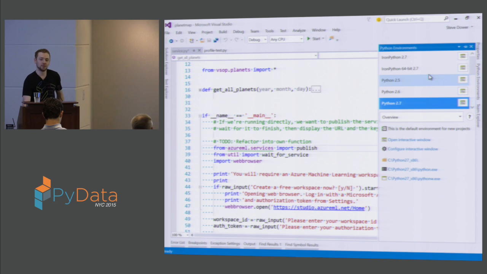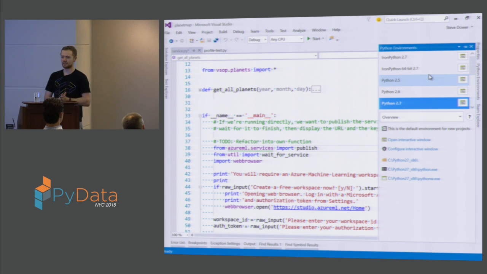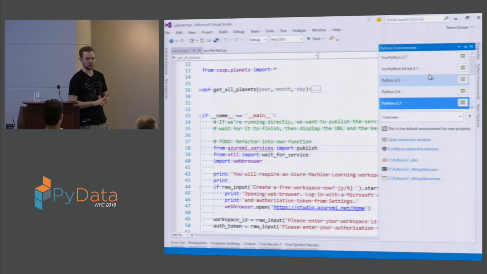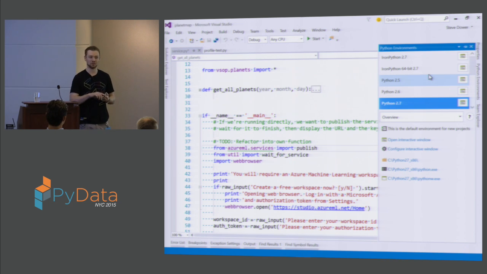We also have this neat window called the Python Environments window for managing multiple Python installations. For people on Windows, this is really common. Our own statistics that we've collected from users show that on average, Visual Studio users on Windows using Python have 3 or more, typically 2.5 to 3 or more, Python interpreters installed at any one time.